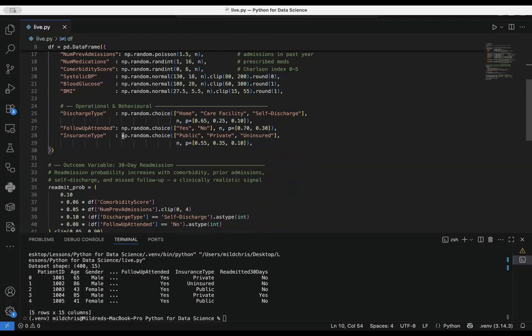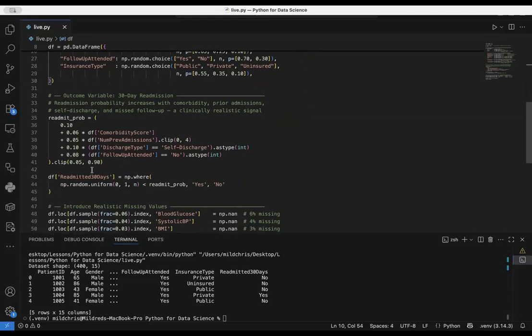Now, the outcome variable is the 30-day readmission. We want to see if readmission probability increases with comorbidity or prior admissions or self-discharge or missed follow-up, and we want to get a realistic clinical signal. So the readmission probability that we have here, we try to generate this probability like this.